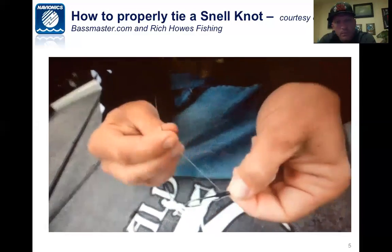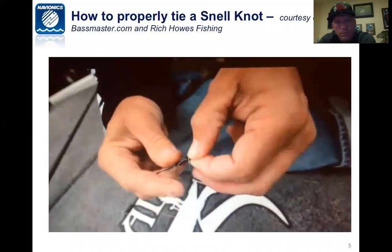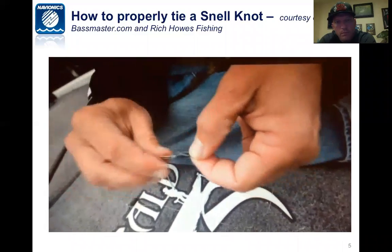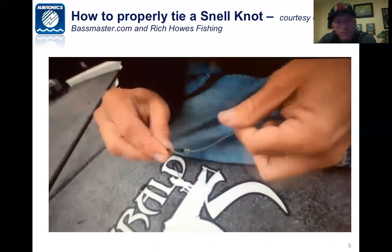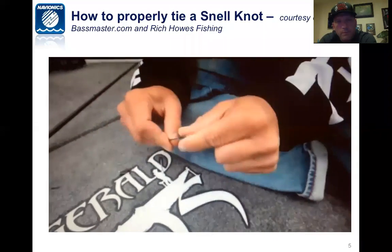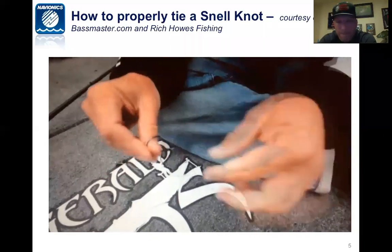You then take that tag line, go right through that loop that was formed. Then you pull the main line and cinch it down. Of course, you'll then snip off your tag line, but let me show you why this is so important.